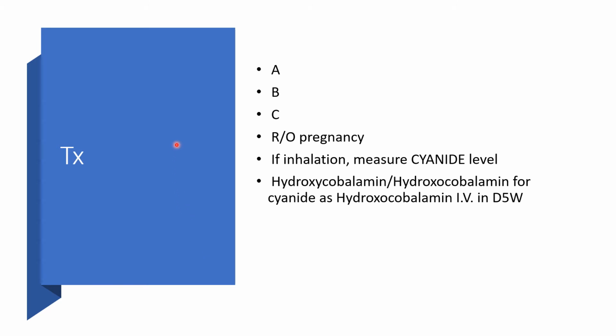Now, since the presentation will be acute, we go through the ABC of acute cases, an emergency, right? Airway must be patent, so we check the orifices for patency. Then, is there any foreign body or secretion? We suction as appropriate. Then we move to breathing, that is the respiratory system. Is this person in obvious respiratory distress? Is there flaring of alae nasi or the use of accessory muscles of respiration? What is the O2 sat? What is the respiratory rate? Is there cyanosis anywhere, central or peripheral? Is the trachea deviated in any form? How about chest deformity? Then we'll percuss for dullness, and then we'll auscultate for air entry. So that must be established.